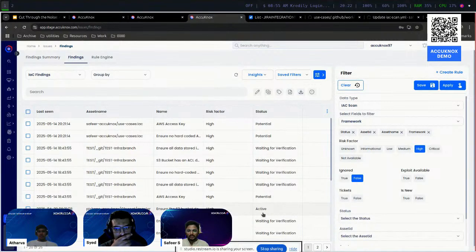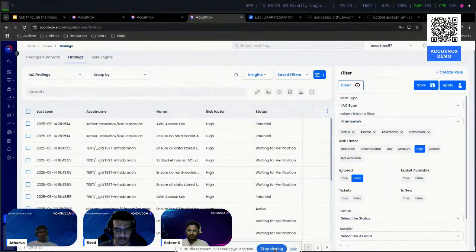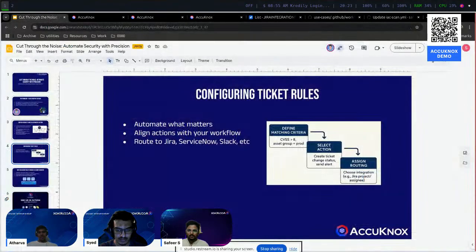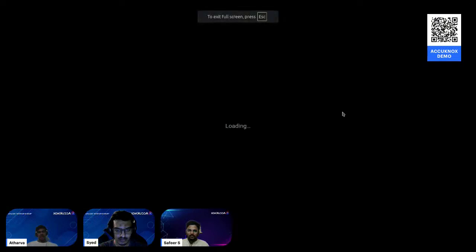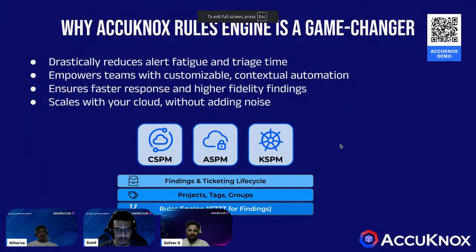So we saw an end-to-end security chain here. Your IAC environment was scanned. It showed the findings in the dashboard, and based on the rules that you created, it also populated the Jira tickets based on your chosen template. So this is an end-to-end security flow. I think it's definitely valuable for people who are assessing tools that deal with CI/CD security and DevSecOps pipelines, and that build a lot of code and push a lot of code to production.